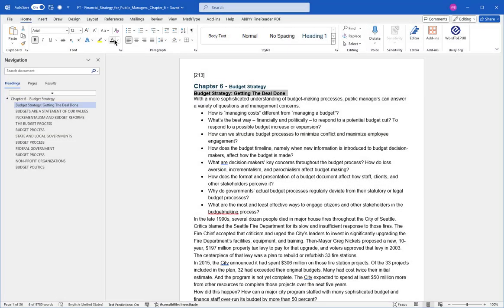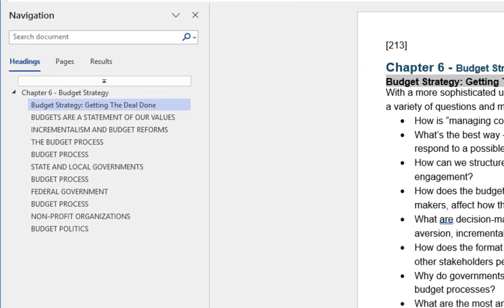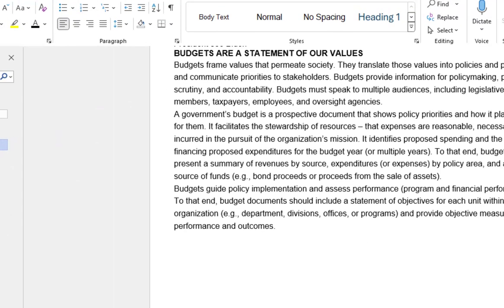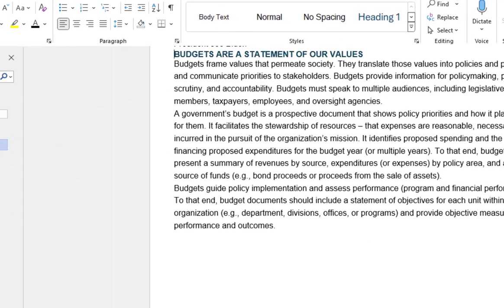Let's try out the macro on the next heading. I'll move down to the third heading in the navigation pane and press Ctrl-Alt-Shift-2. I see that it does change the style of that heading, but it didn't do anything about the capitalization. We need to add those few lines of code from our first macro to this new one.